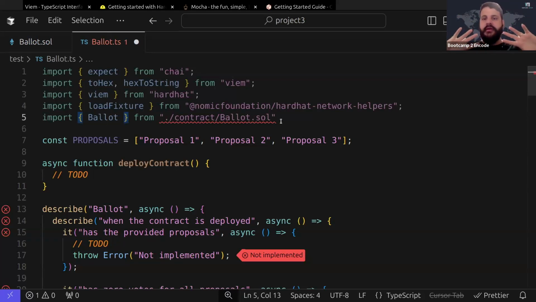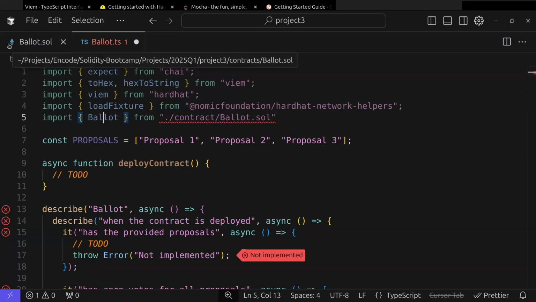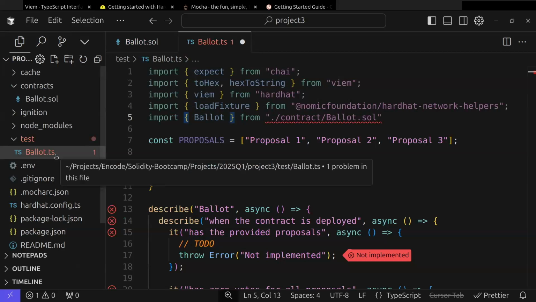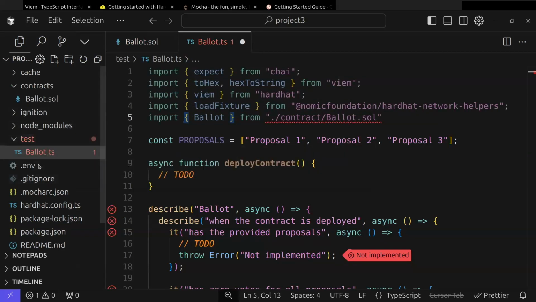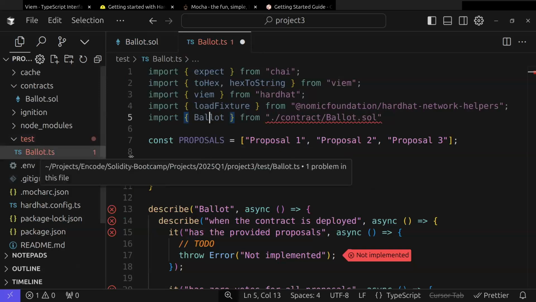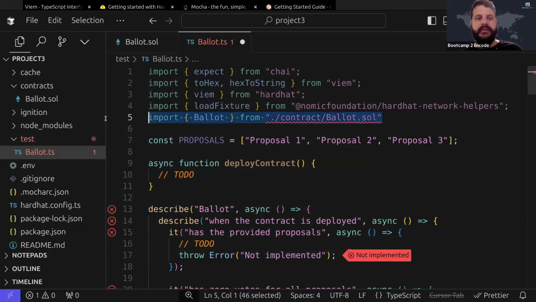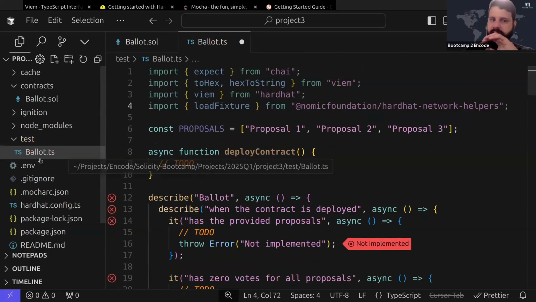Okay. Lauren, do you want to ask first, or do you want to answer something? No, it's a question. Once we have set up the .sol and .ts files, I use VS Code and I try to run the test. On your side, you had a lot of errors. On my side, it's totally empty. Did you put the Ballot.ts inside tests?